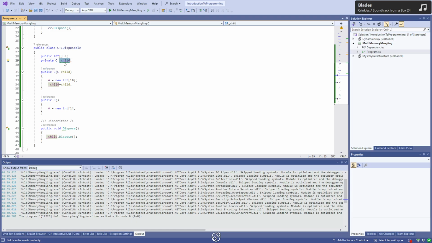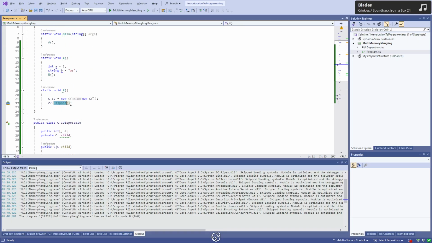I'm the only one that knows it, presumably. Of course, that's not always the case, but we assume worst case scenario, I'm the only one that knows this reference, that knows about this specific address in the heap. So if anyone can call the dispose, it's me. So I make sure to call the dispose for my data in my own dispose. And someone else can call dispose on me when they get closed.